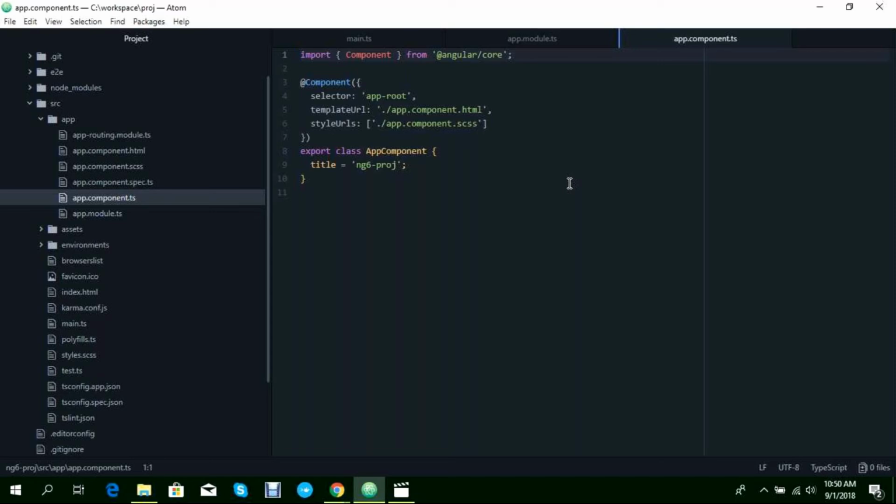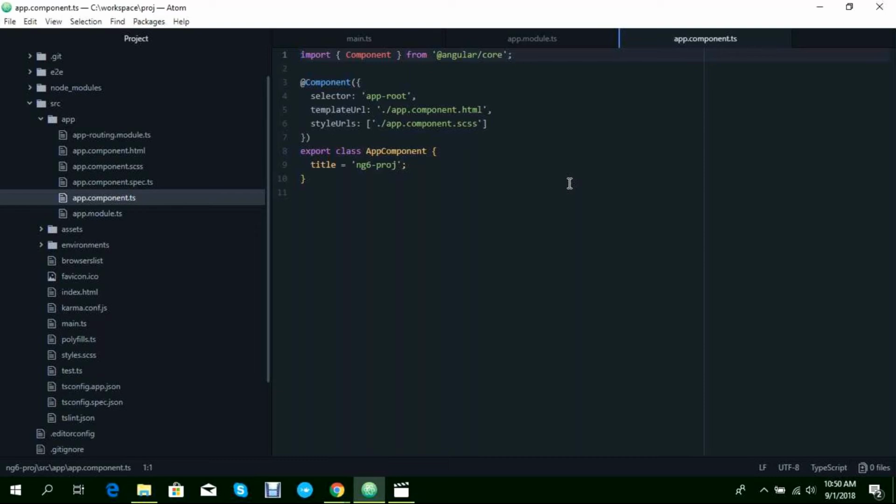You can imagine a class of students. They might have the same marks, the same intelligence, everything, but they always have different roll numbers to identify each one of them. So selector is nothing but a unique identification string for each component.